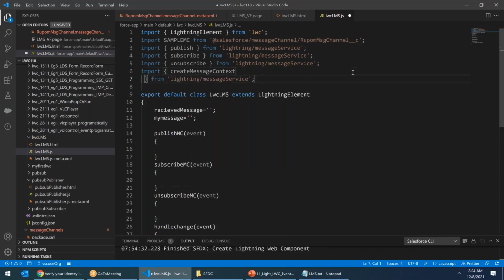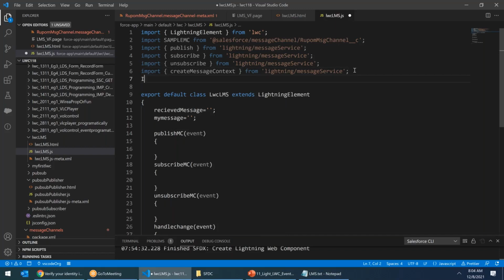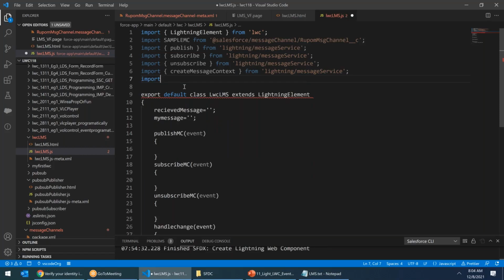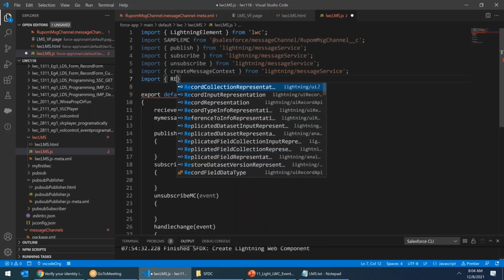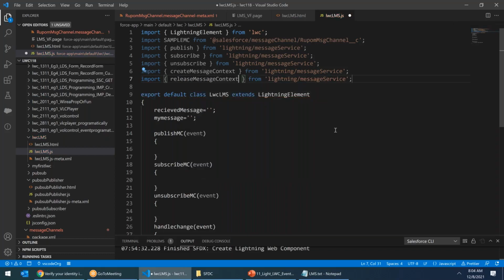Right? Next, import release message context. See, all these are important. First of all, you have to import all these. My import is done. I am ready to go ahead and write the program.